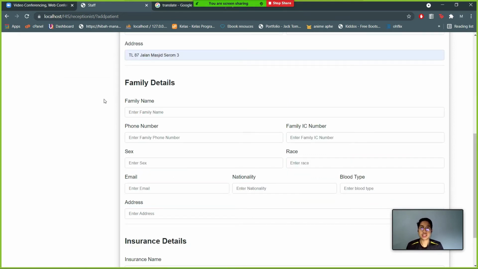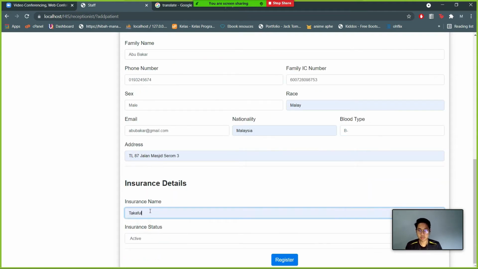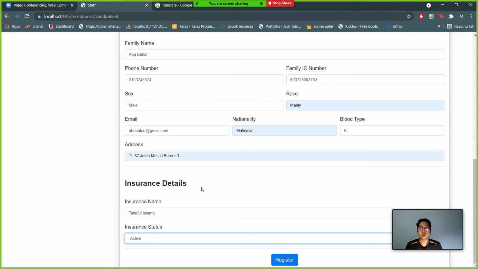Next, we fill in the family details for the patient. Next, we fill in the insurance details for the patient. This patient takes Takaful Islamic insurance, so the status is active.